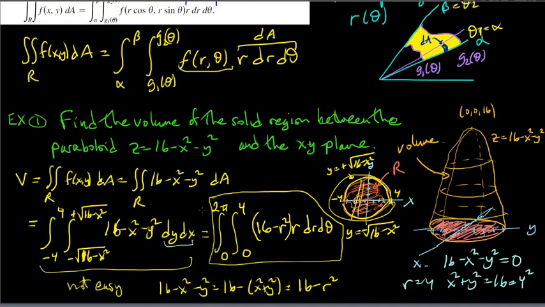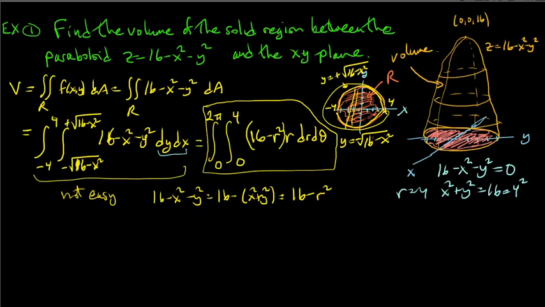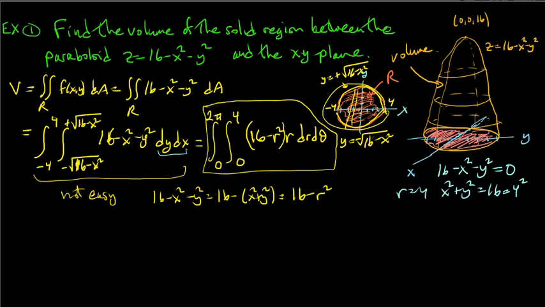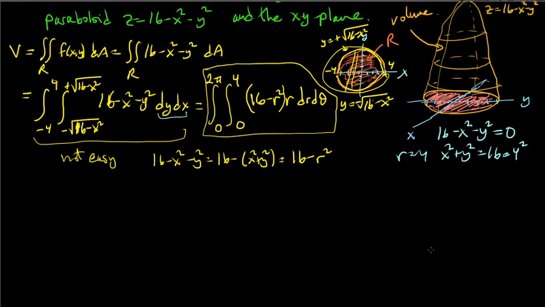Okay, so now I'm completely out of space, so give me one second and I will rewrite this integral and start fresh. Okay, so where were we? We were trying to find the volume inside this paraboloid, in this region here. And we're going to do it by evaluating this iterated integral from 0 to 2 pi, from 0 to 4, of 16 minus r squared times r dr d theta.